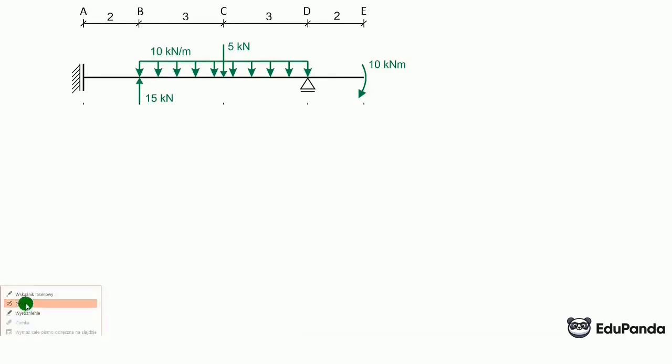Here is the reaction perpendicular to the direction of movement, which means horizontal, so it will be 0. And as a reaction at this support, there is also a moment, Ma, and the reaction in the hinged support is Vd. So I'll also determine the resultant from the continuous load. Maybe I'll divide it into 2 resultants right away, because we will have to do that for the shear force diagram anyway. So one resultant will be on the left side of this 5, which is 3 times 10, so that's 30. And the other will be on the right side of this 5, which is also 30, in the middle of that section.